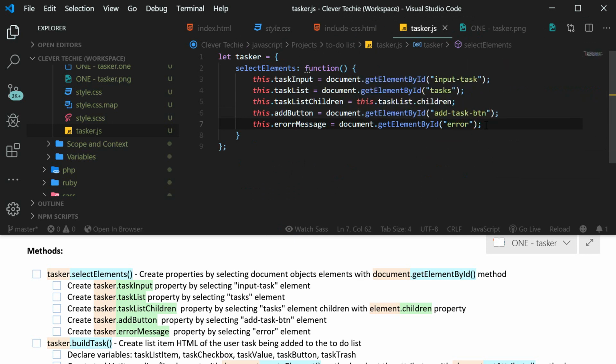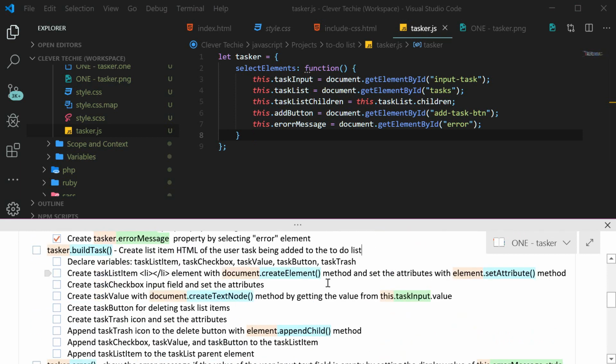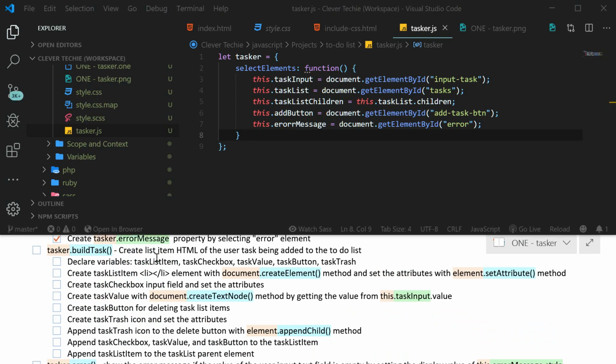Okay, so now we have all of our properties and we are done with the select elements method, so we can mark this as complete and mark all the rest of the steps as completed as well, since we've already created all the properties. And now we can move on to the next method called build task. The build task method will create a list item HTML of the user task that is being added to the to-do list.